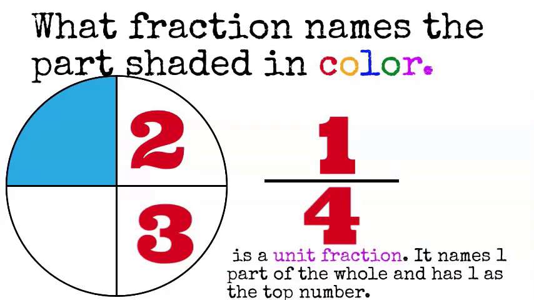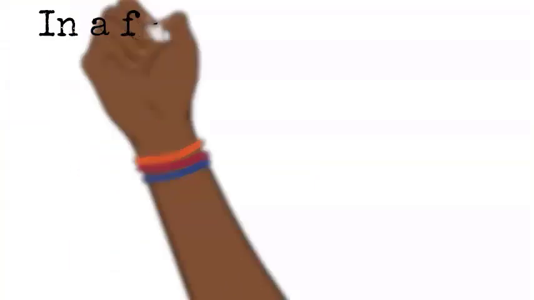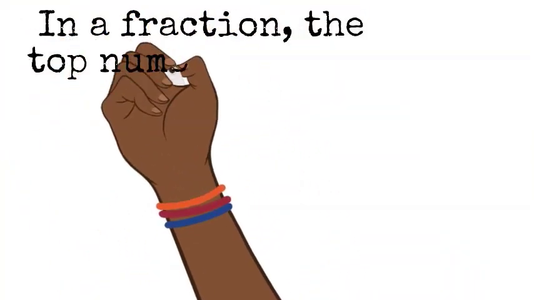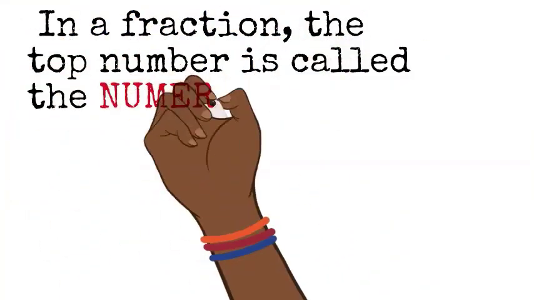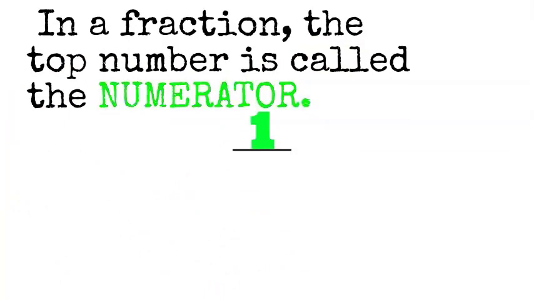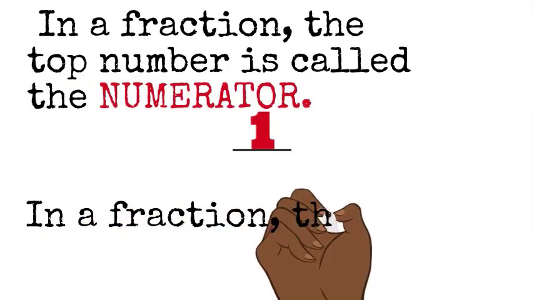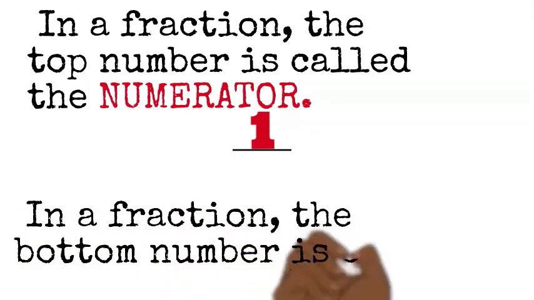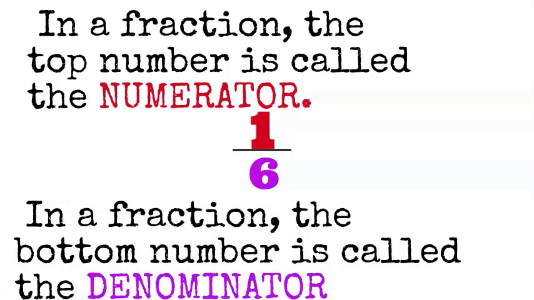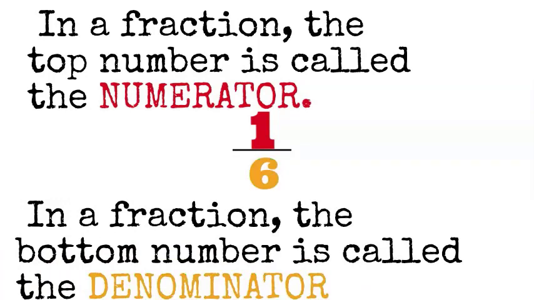Very good. You're doing great. So now, let's go ahead and name these top and bottom numbers. The top number is called a numerator. And in a fraction, the bottom number is actually called the denominator. Keep those in mind. Numerator at the top, denominator at the bottom.